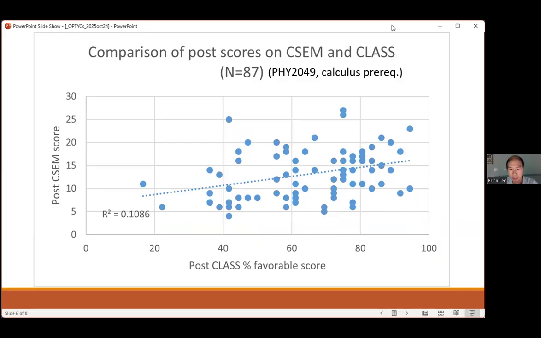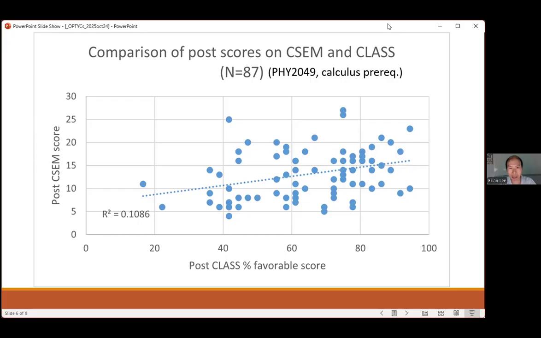And that's about what the other papers I found would say, that there seems to be only a mild correlation in most cases, although it's variable. Some papers say there's not much correlation between expert-like attitudes and actual test scores, and other papers say there's more of a correlation. In our 2-year college population, we got a weak correlation there.